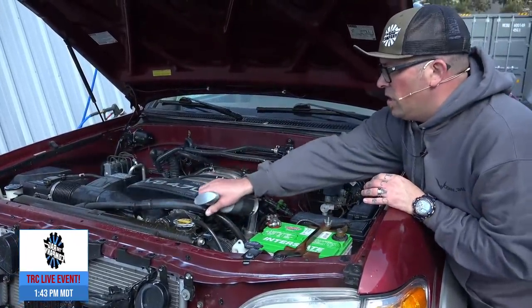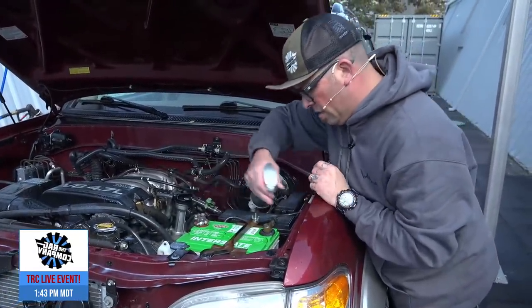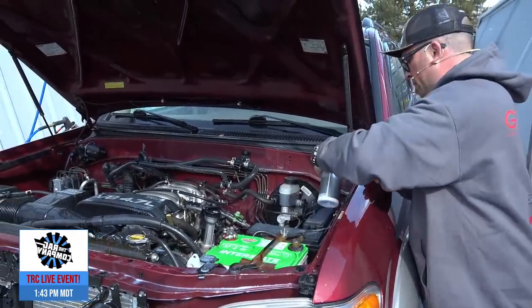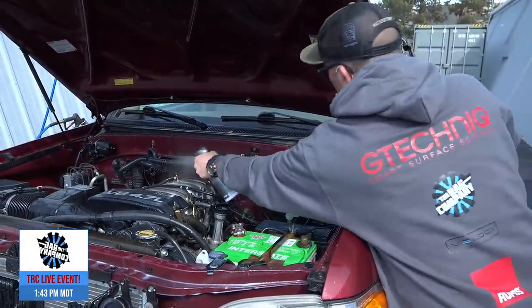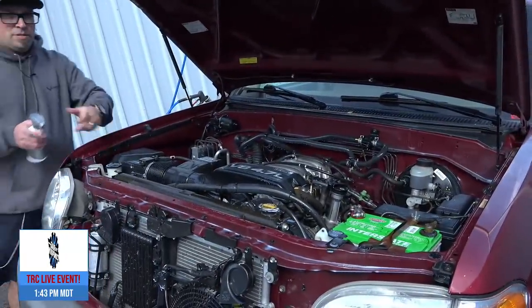As you can see, I'm going from all different angles just to make sure we get that appropriate coverage. Even getting in these headlight housings.